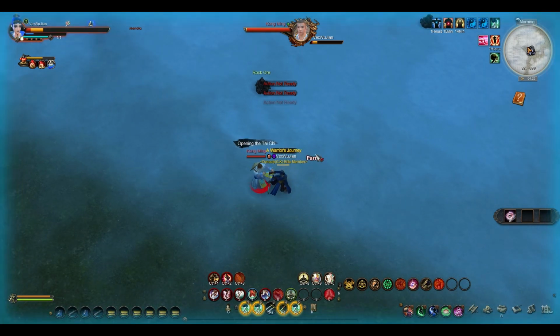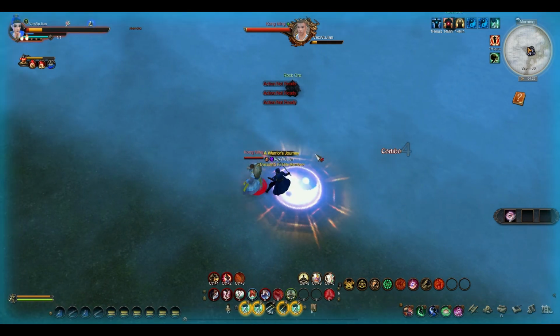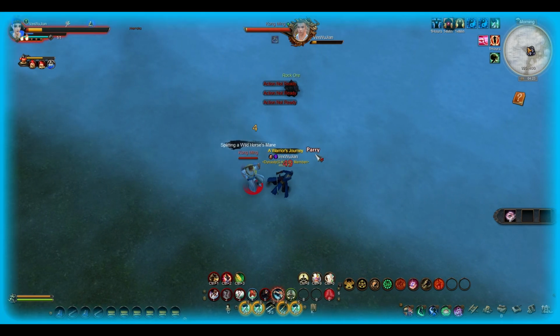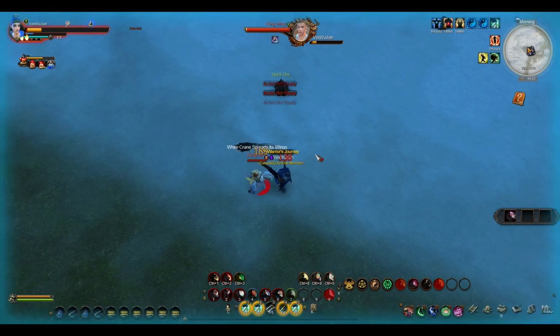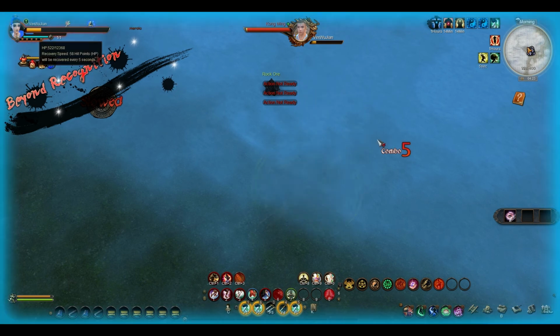There we can see we can stop him doing that. We can stop him opening Tai Chi by taking him down. Now, we've made a few mistakes in the combat, but ultimately we're doing pretty well.